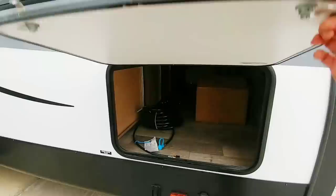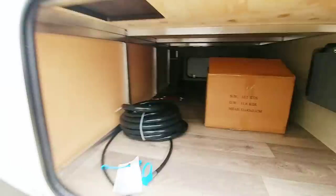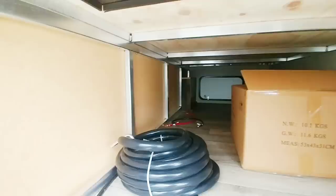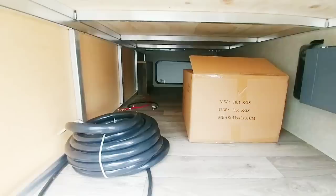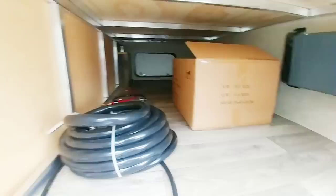So now let's talk storage. The storage in a travel trailer is going to be significantly less than that of a fifth wheel. Some will have pretty sizable front storage areas — this one looks to be about three and a half feet wide by maybe a foot and a half tall and runs all the way across the front. However, it's not going to be nearly the size of a fifth wheel. Also keep in mind that anything you add to the front storage compartment is going to add to the tongue weight of the trailer, putting additional weight on the back of your pickup truck.